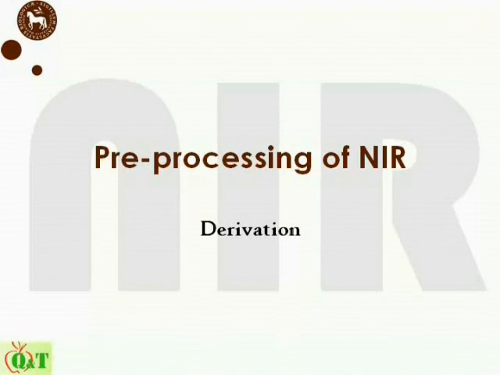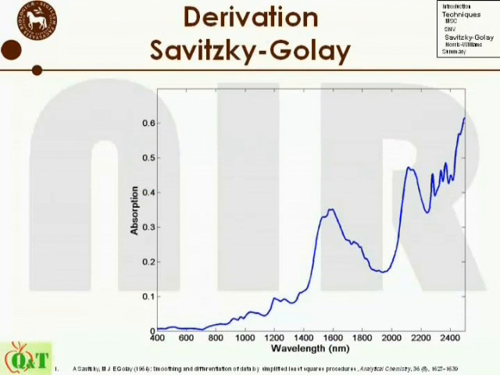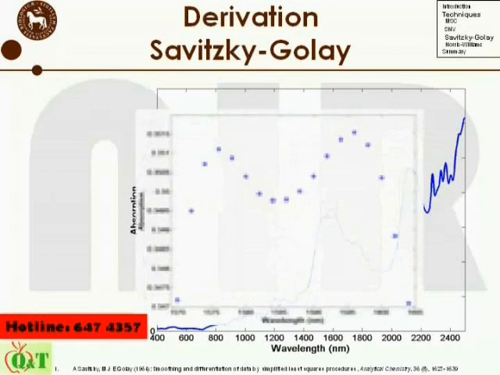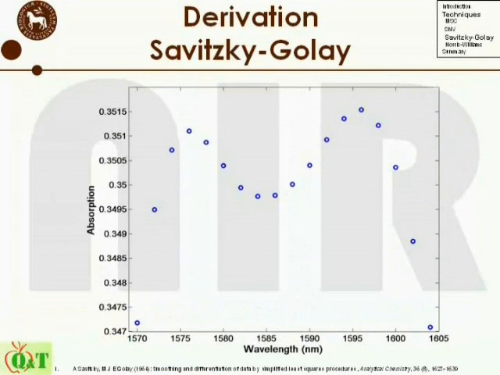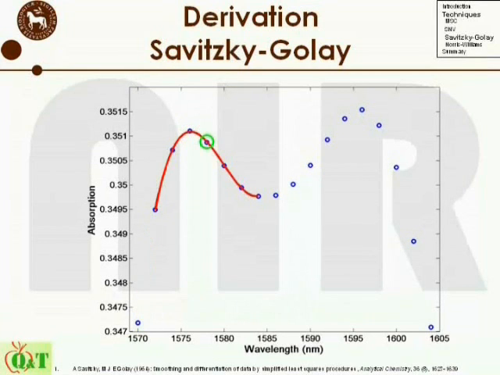Welcome back from the break. Savitzky-Golay is a method used for smoothing and derivation. Let's first have a look at how this method actually performs the smoothing. In the following example, we are only performing a smoothing of the spectra. We use 7 points and a second-order polynomial smoothing function. As can be seen, this method scans through your spectra and estimates the smoothing and derivation for each point separately.